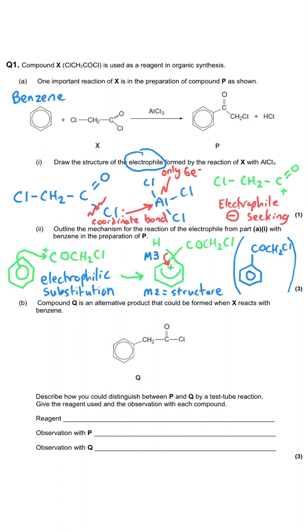We move on to show that we could in this mechanism make Q which is an alternative product, and we've been asked to describe a simple test tube reaction that we could use to distinguish between P and Q and include the observations that we would make. If we look at P at the top of the screen we can see that we've got a chlorine atom attached to the carbon group here and then we've got the carbonyl and then the benzene ring, so effectively in terms of chemical tests you need to know this is effectively a halogenoalkane because there isn't really a chemical test for benzene or for the carbonyl group particularly given it's a ketone for A level chemistry.